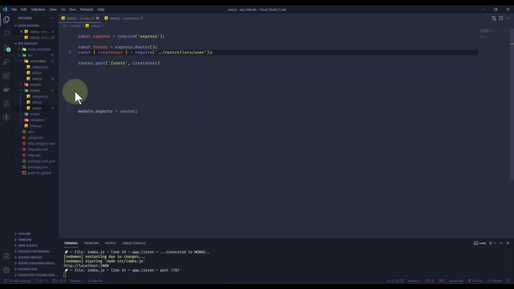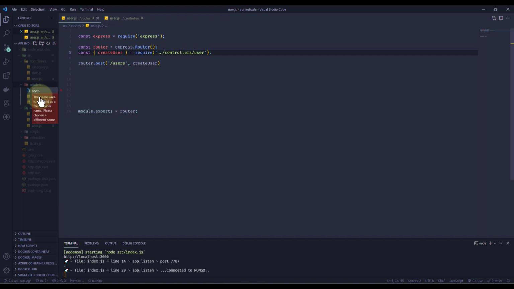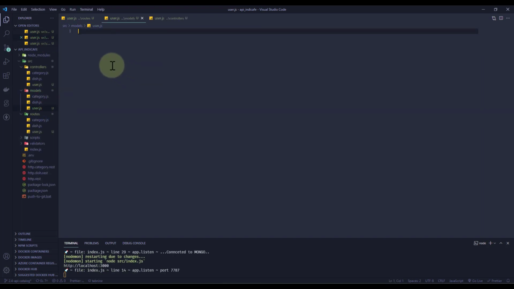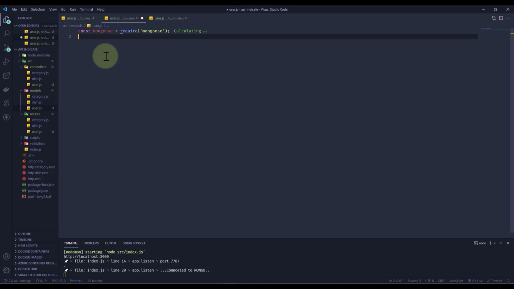Super. And the next thing we want to do here is also define the model of the user. So I'm going to go inside of the models folder, create a file user.js, and inside of this I want to create the user model. To begin with, we'll not have a whole lot of attributes in here. So I'll require mongoose first, and then define the user schema.